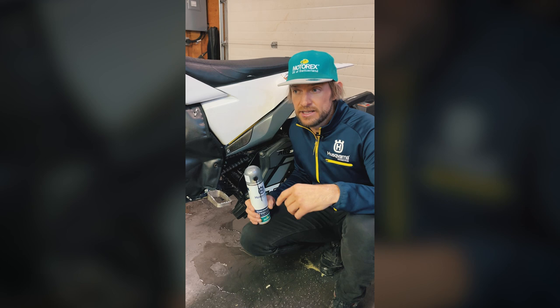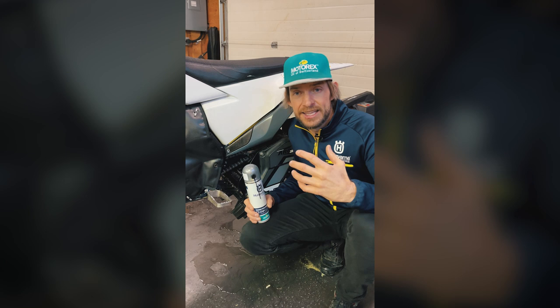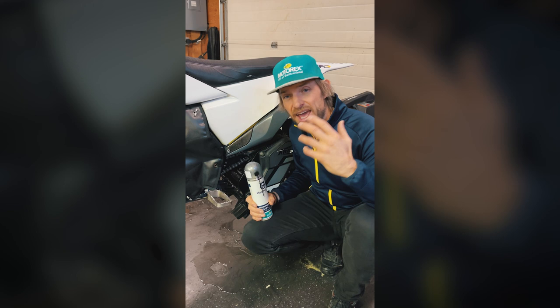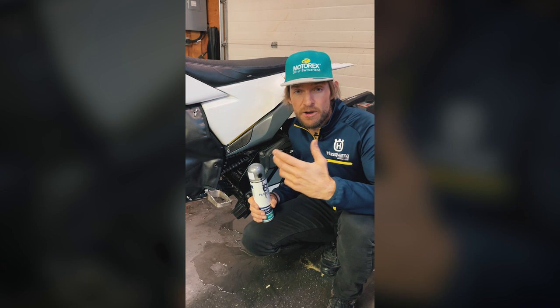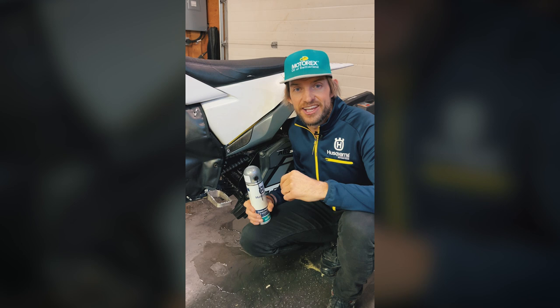So we don't have dusty conditions, but we do have extremely wet conditions. So it's important to use a chain lube that's going to stick to the chain and lubricate it well in these conditions. For that, I'm using this fully synthetic Motorex chain lube, and every single night when we get back, we let the bikes dry off because they're very wet, full of ice. We lubricate the chain and we let it soak into the chain overnight so that when we go riding the next day, we've got full protection lubrication in the chain for another trouble-free day's riding.